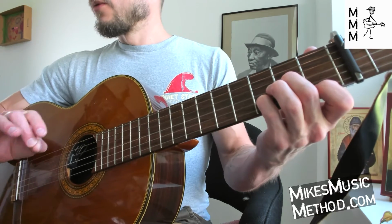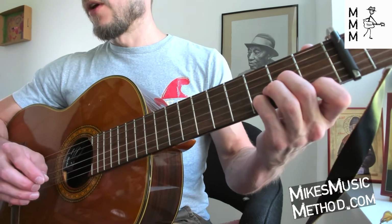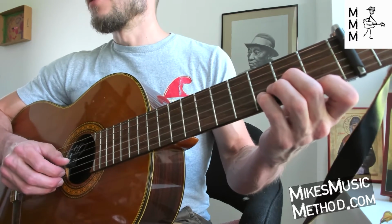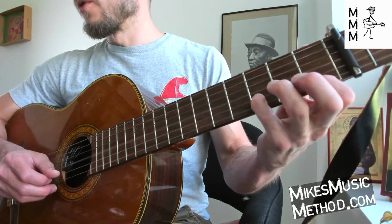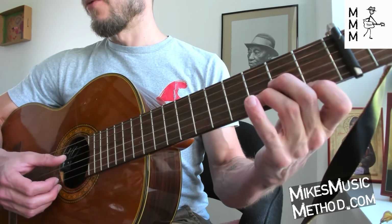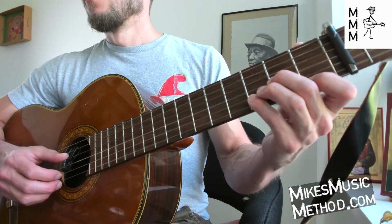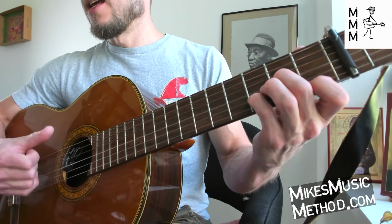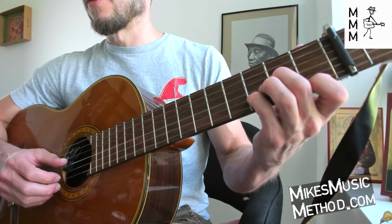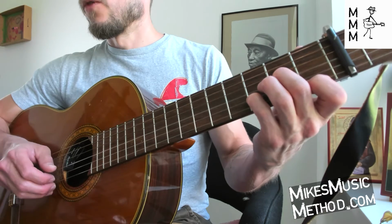This is the only rhythm that's a little bit weird in the song, because the first time, if you're looking at the tab, he doesn't actually give you beat 2. So we have a D minor, and he's hammering open to 2 on the third string. You may do your D minor with your ring finger like this. I tend to use my pinky. Doesn't matter. But we have the hammer on, 1 and 2 and. So he doesn't hit the thumb here the first time on this transition. Gives you a little more breathing room. So it's 1, 2, and.